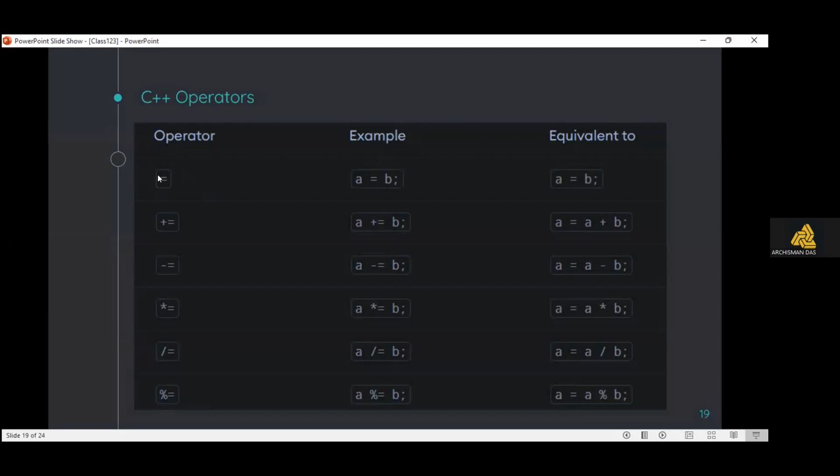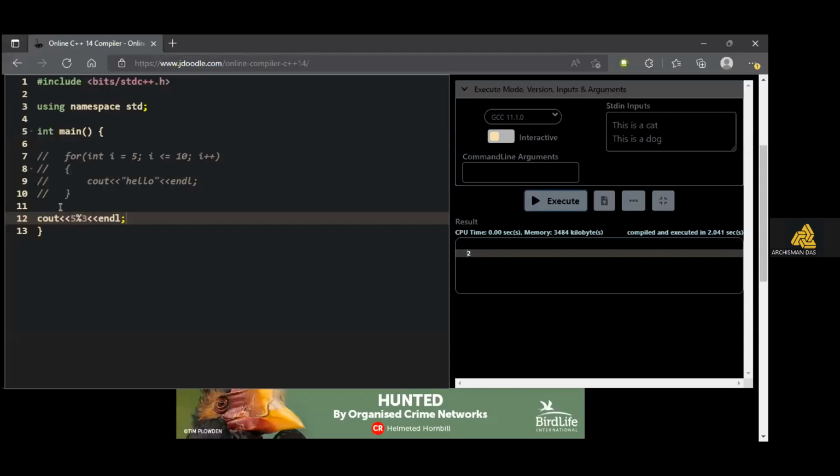Equal to, this single equal to is the assignment operator. You're assigning the value of B to A. And you have plus equal to, okay, I'm showing you this. These are shortcut operators.